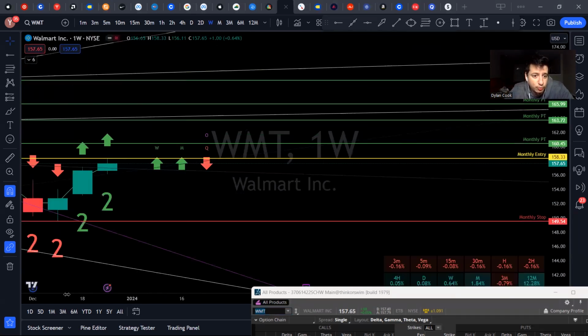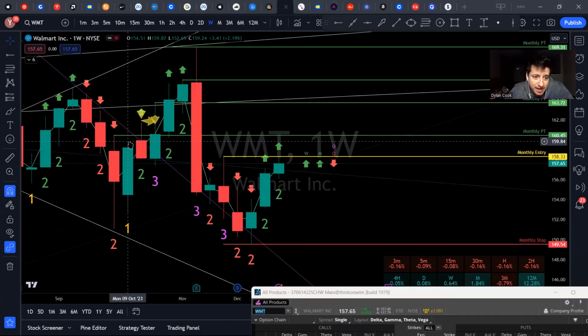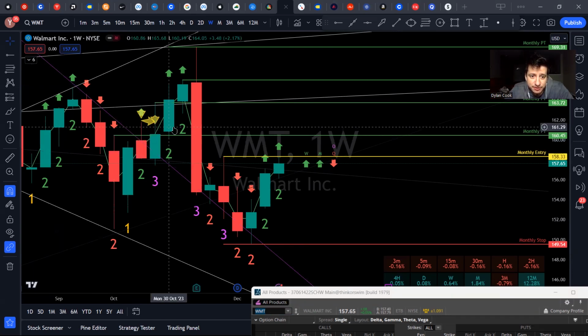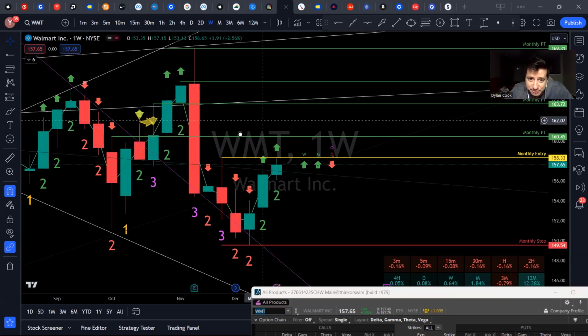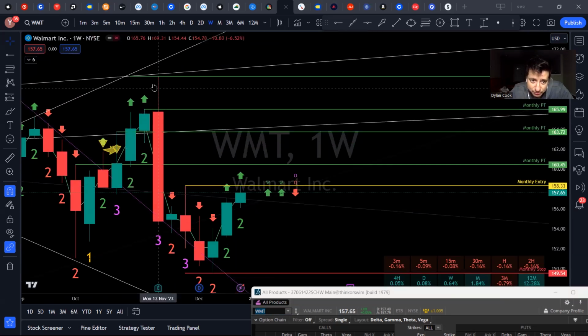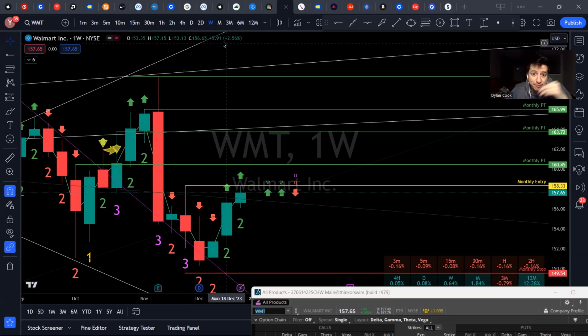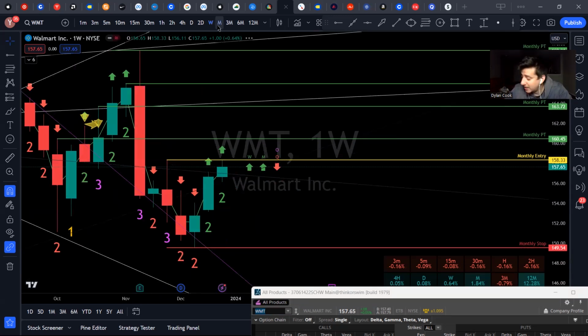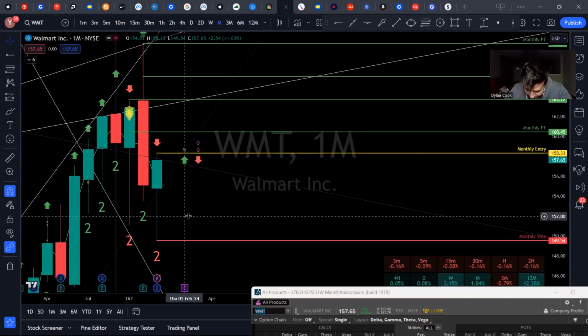So going into the weekly, first PT is going to be actually from right here, where all of this comes through and tests it. All of it makes a pit stop through here. If we make it through this, I believe that we'll test the top of this too, where all of this and all of this makes pit stops through it. And the top of this too, and then finally the high of that month is what we could reach out and test, right in here off of that failed 2.